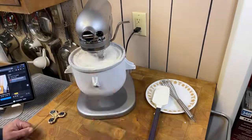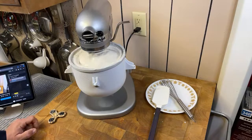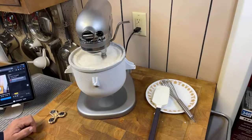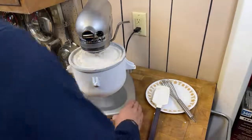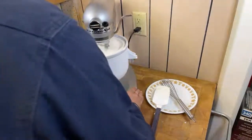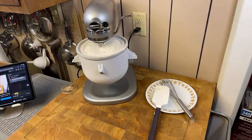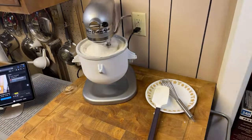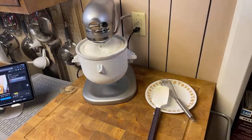So this is getting pretty full. You know, it's getting up into the beaters. We're gonna let that go for a second. I'm gonna slide this back. Hopefully it doesn't be a disaster, or a spinner stop spinning. Get that going in the back corner there. Let's get the chocolate syrup out, figure out how we're doing that.